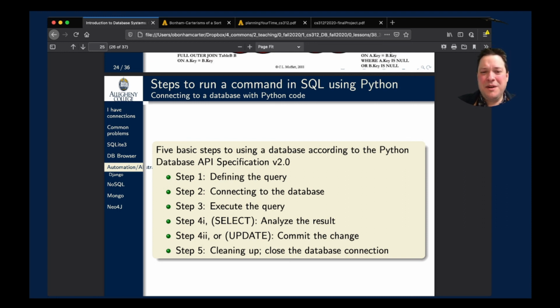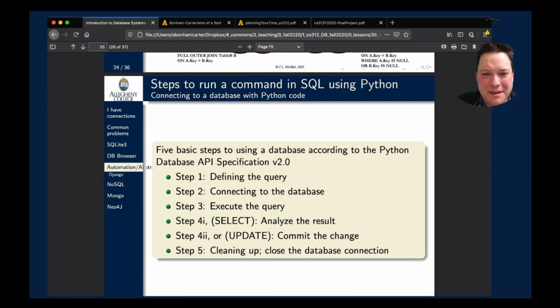By running the query, we were just sending the string that we had defined to the library, and then the library did some work for us, which we didn't see. It all happens behind the scenes, and you don't really know what exactly happens. But you get a result, and then you have to analyze that result. In our class, the analysis was to parse the results and print them out, and that was really all there was. Once we had that result, we were able to see what was in the database.